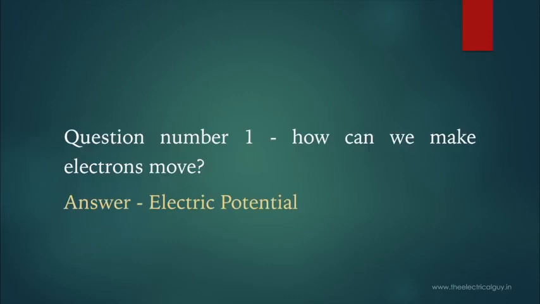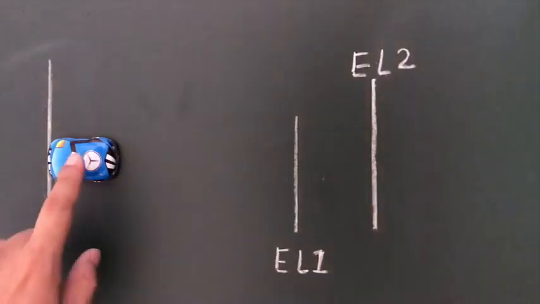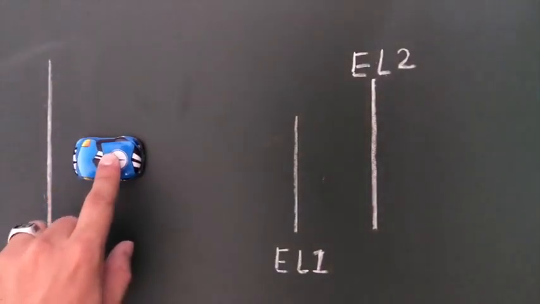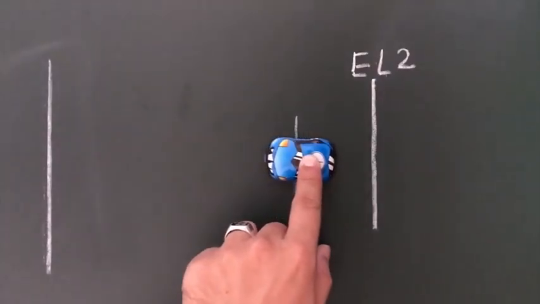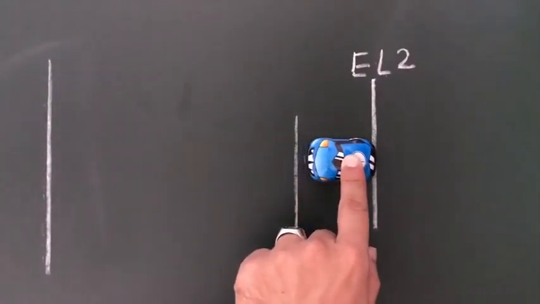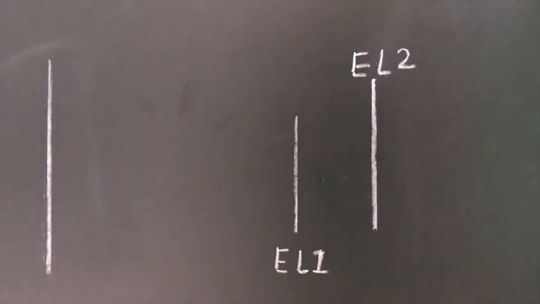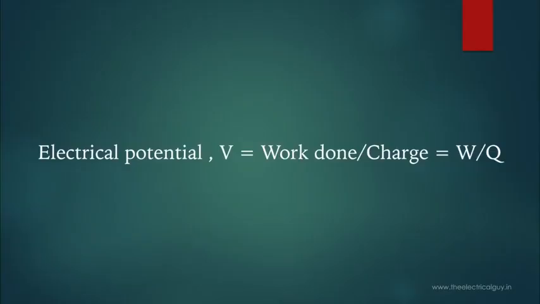The amount of electric potential depends on how much we charge the body. For example, in our previous case, we charged the car up to end line 1. So it has got some, let's say, X electric potential. But now we will charge it up to end line 2. And to do so, we have to do some extra work as compared to the previous case. And of course, that will result in more electric potential, and now that would be X plus Y, where Y is the distance between end line 1 and end line 2.